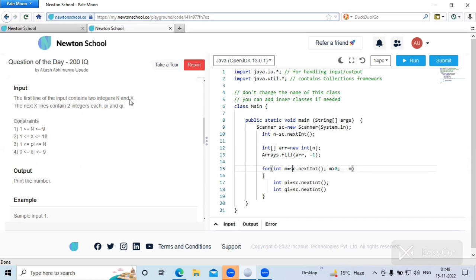Here we have taken the second number as input, which is x as mentioned in the input, but here I have given the name m for this number. You can give any name, you can give x as well. I took the input directly in the for loop. So here we have taken two numbers from the user.